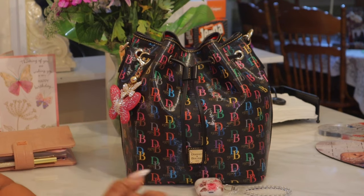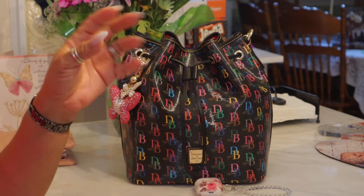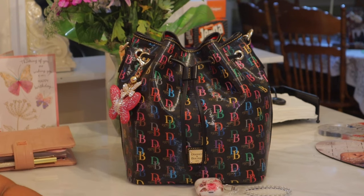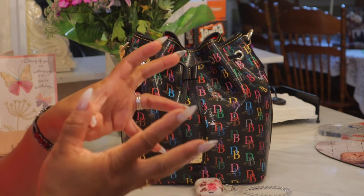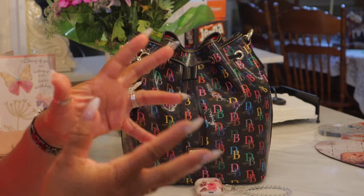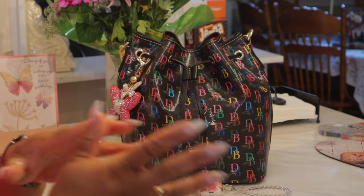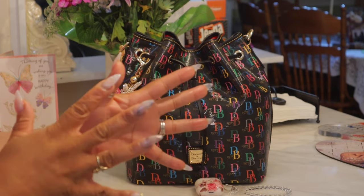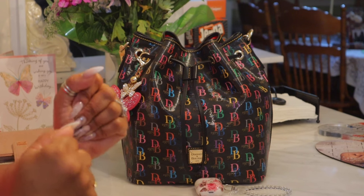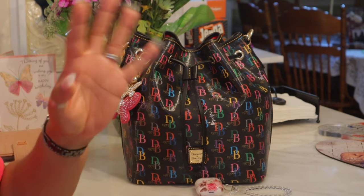I went out with my husband — we went to three stores and got something to eat. By the time I got home, I was like, oh no no no. That bag has weight to it. I'm not going to be able to carry that bag for 30 days with the weight. That's a bag I could carry for maybe a week or a few days, but definitely not 30 days, and definitely not traveling, flying in the airport and going places with it. The weight — I just could not do it.